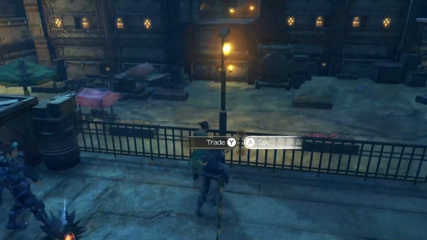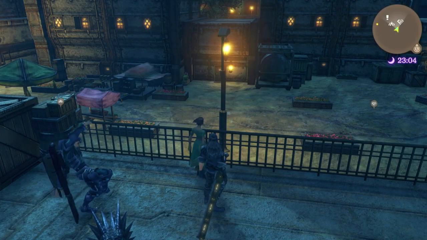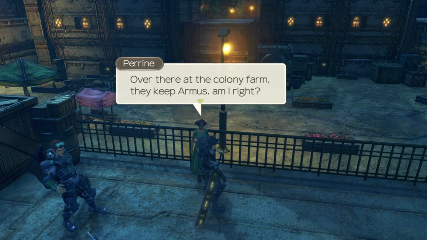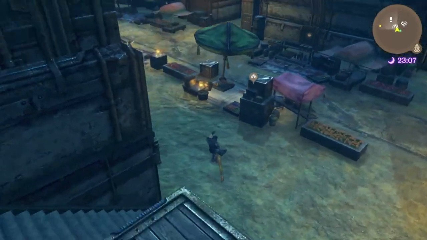Oh, hello, Perrine. What is it? Assistant. What is it? She wants to study the armors. Very cool.